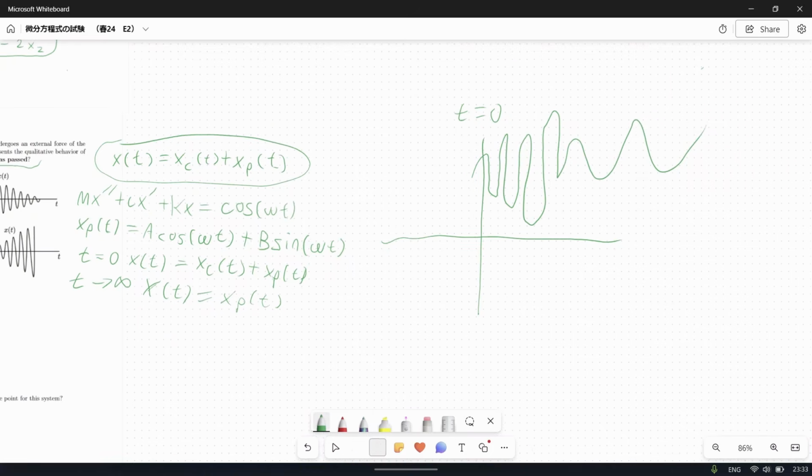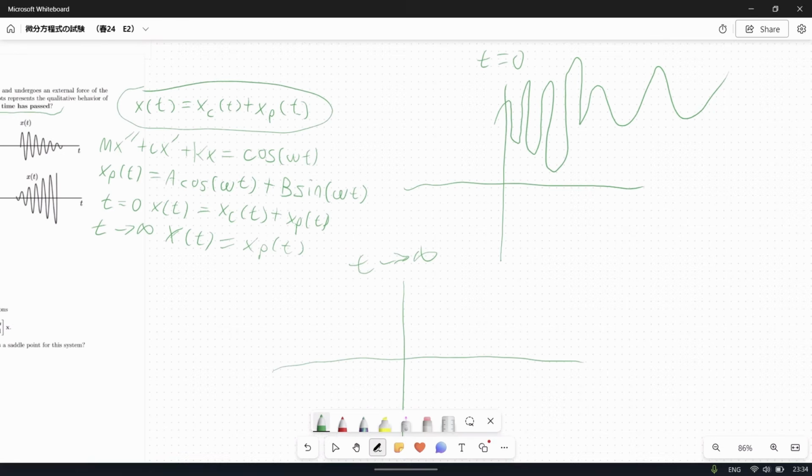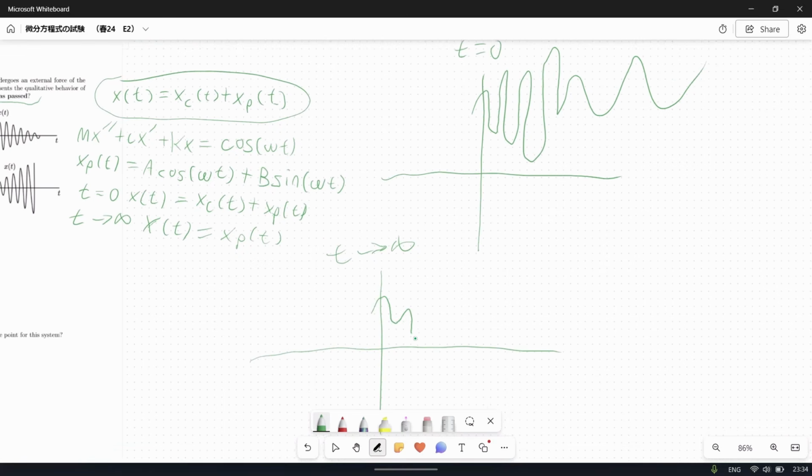And then as t approaches infinity, I'll put that down here. As t approaches infinity, the complementary solution becomes more and more insignificant, like I mentioned, because the initial conditions matter less and less, and the information from the particular solution matters more and more. And since we know that the particular solution is a steady periodic solution, the graph is slowly going to even out and just become a steady wave like this, with a steady period and steady behavior.